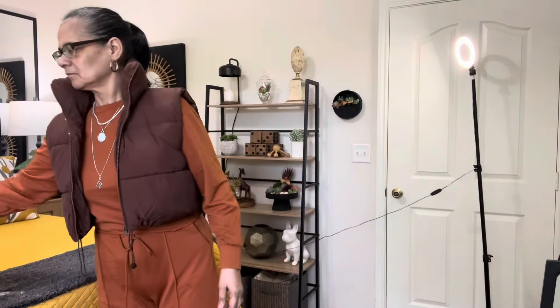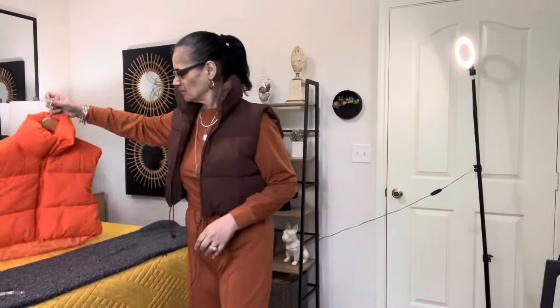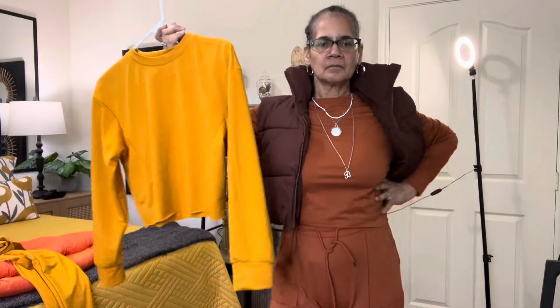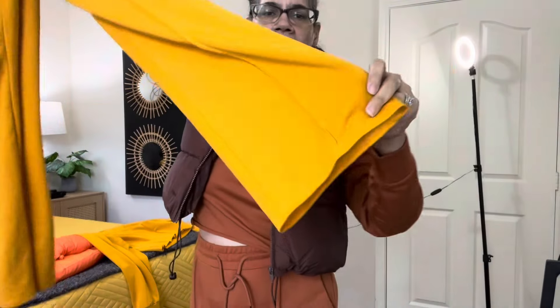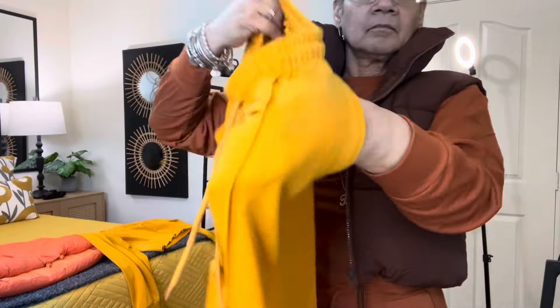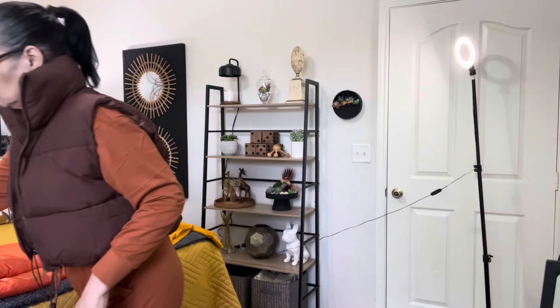I'm going to show y'all how you can tie that jacket up and zip it up — but I like it loose. Again, if you're in a colder climate you might want to zip it up. Now I'm going to show you the orange vest — I bought every color. I was like, give it to me TikTok! There's that same two-piece set — I'm trying to show you how it has like darts around the waist so it kind of grabs your body. That makes it fit a little tighter. I like that, but again a little short — the high waist does make up for it though.